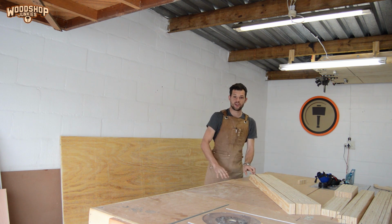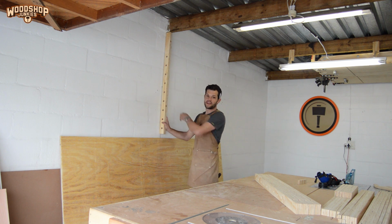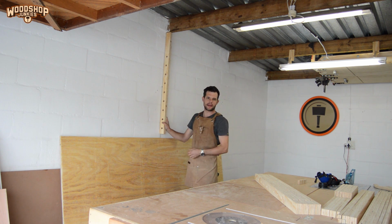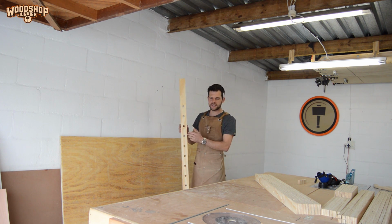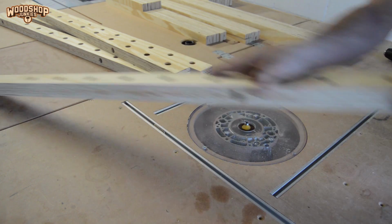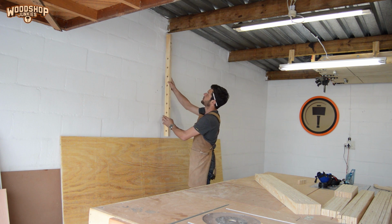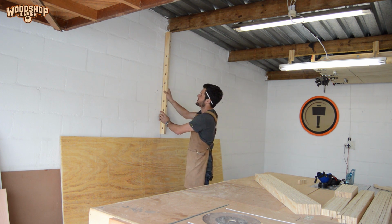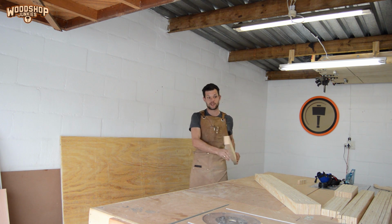Right, so these are the uprights that are going to be installed against the wall like this. 5 in total to give me the ability to store up to a 3 meter plank comfortably. As I mentioned, I added these holes for the height adjustment and then also chamfered the holes, but this is more for cosmetic reasons. I then also added these holes to allow me to fix it to the wall. As you can see, the wall's not 100% flat, so I might need to add some packing or spaces at the back, but we will see how it goes.